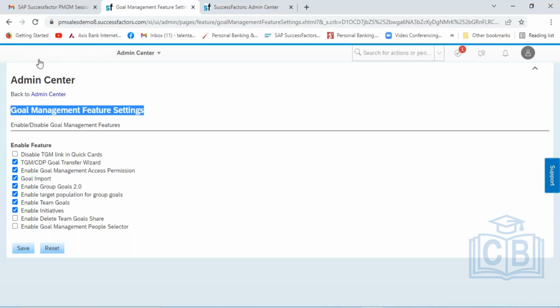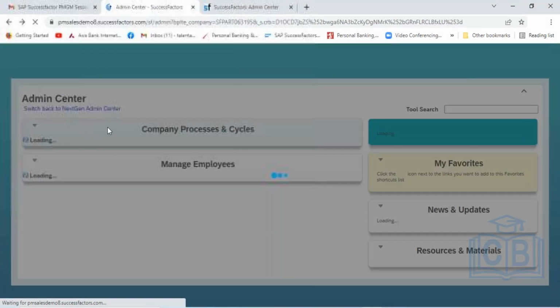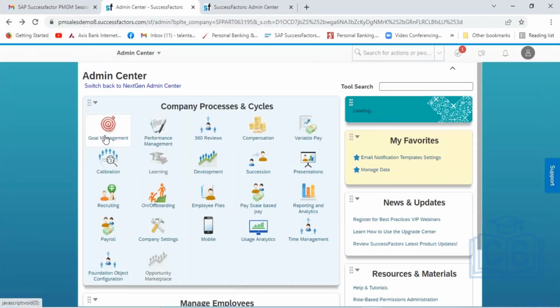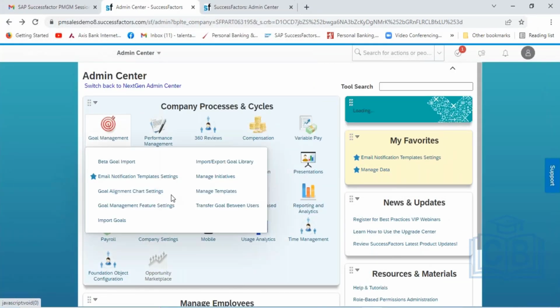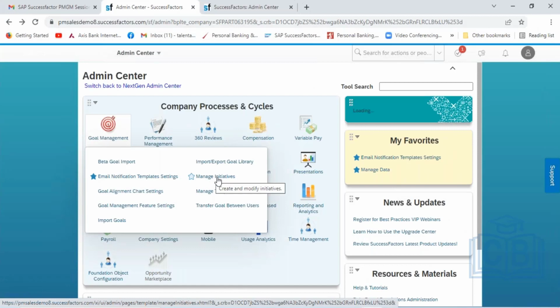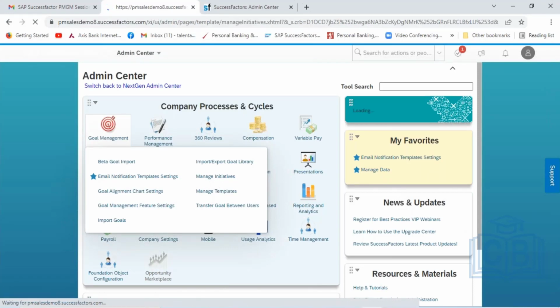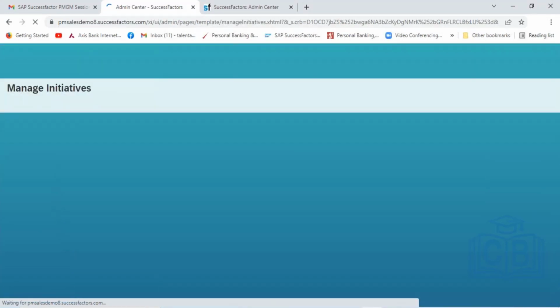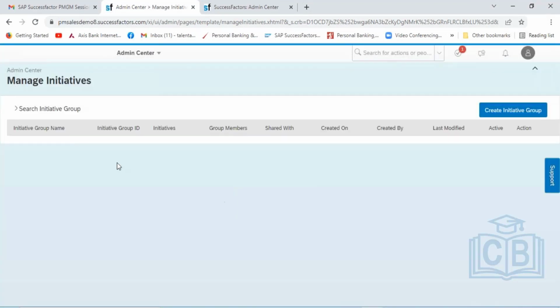Then again, if I go back into the admin center, then you have manage initiatives. It is more of a theoretical part. Manage initiative is something like creating groups and creating a group goal, and you can assign that goal directly.